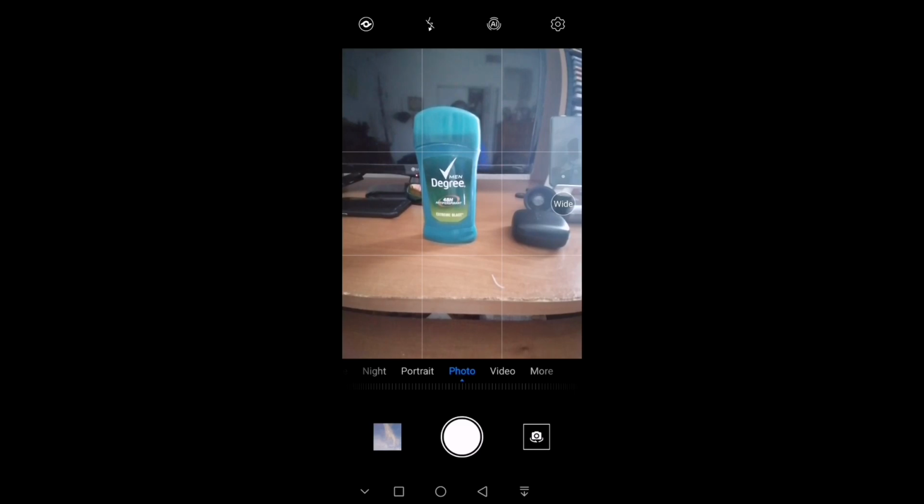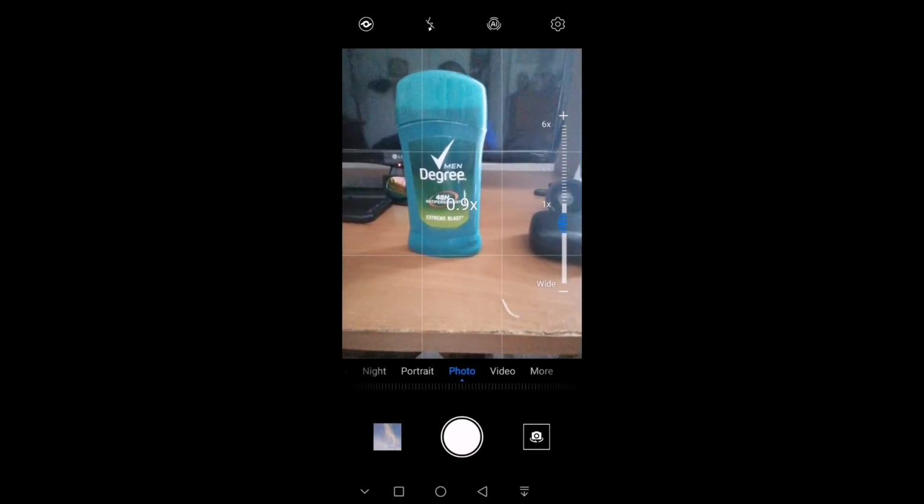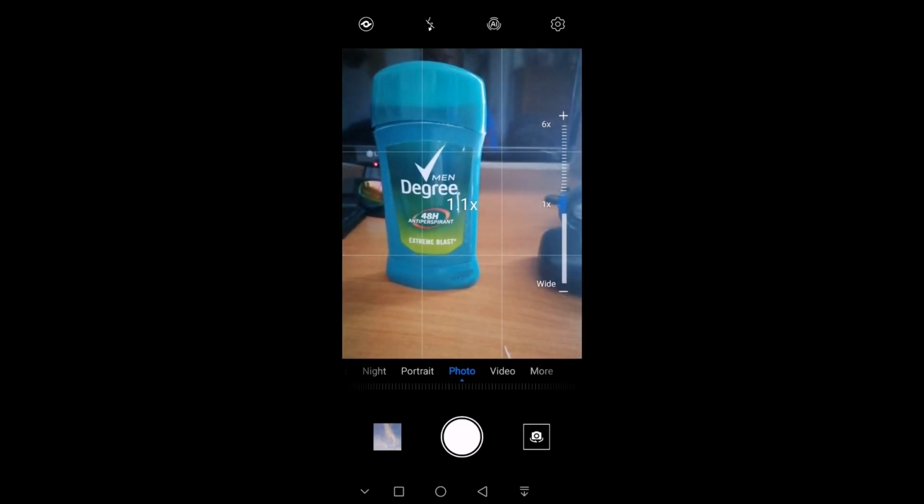So I'm really happy to see that. And you can transition between your ultra-wide and your primary extremely easily, and all the same functionality carries over. So that's one thing that I really like about the Huawei cameras, especially on this more budget to mid-range device here. Really good stuff. Okay?